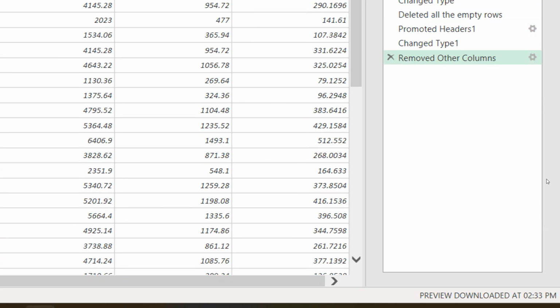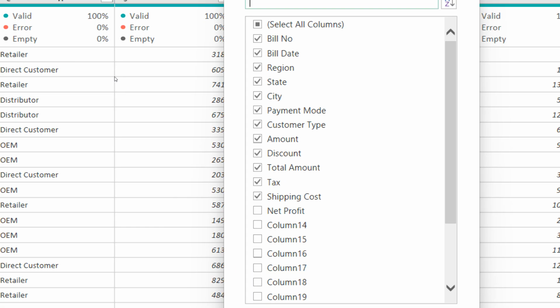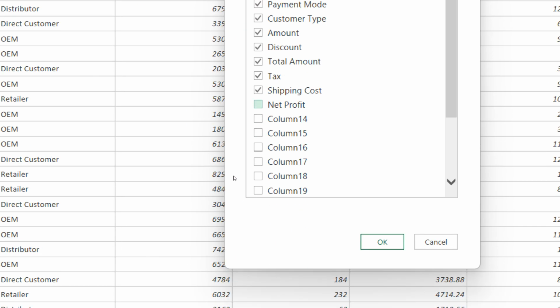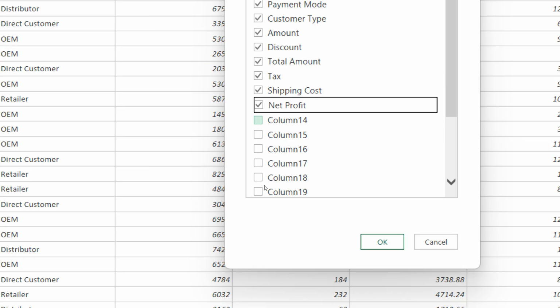Later, if you want it back, suppose I removed 10 columns, there will be 10 removal steps, so you have to untick everything one by one. Instead, only one step is there. If you want that column back, click on that settings and select that column. So whenever you see a gear symbol, that means you can edit your last step.